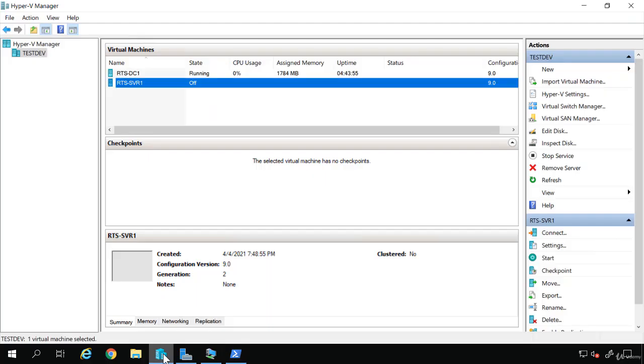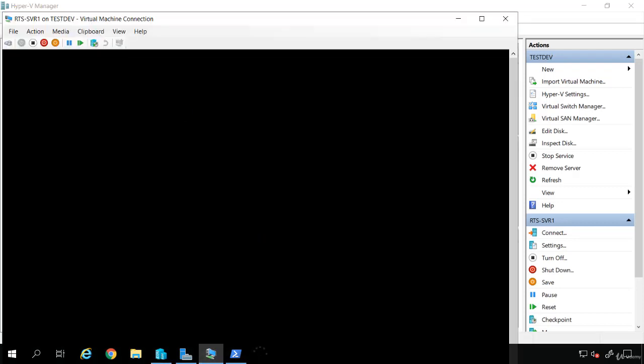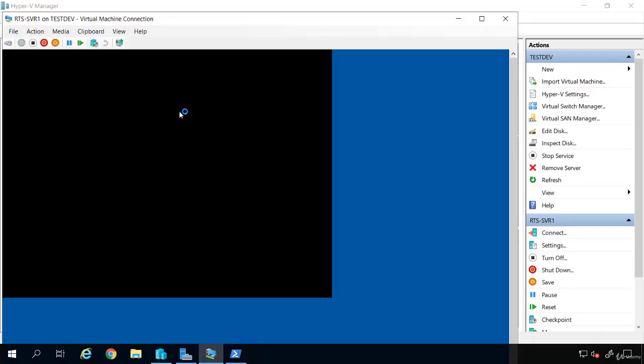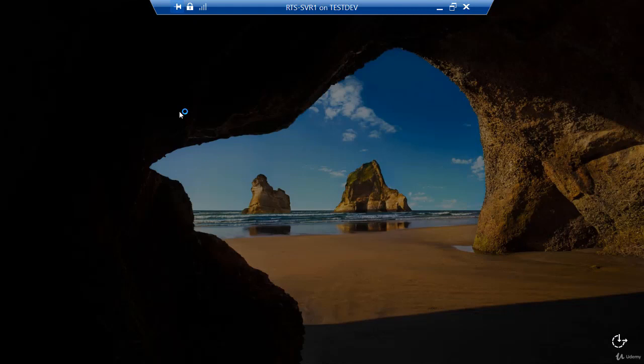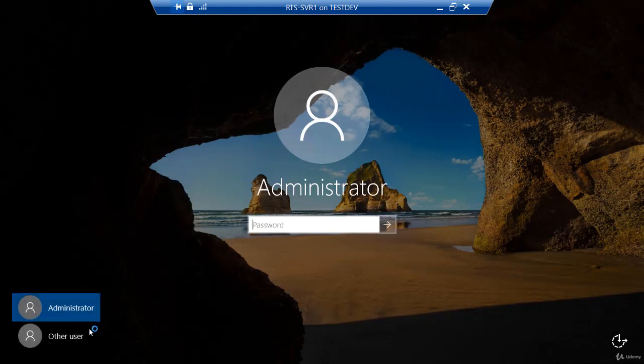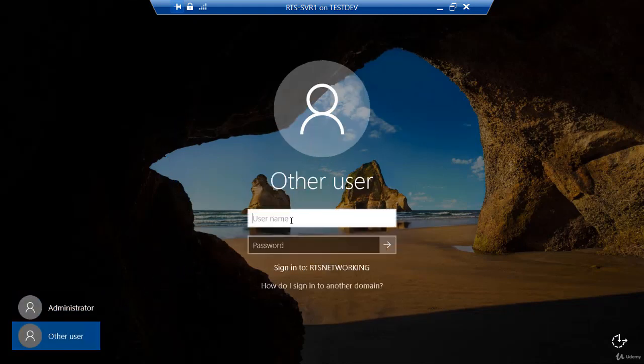So now I'm going to go back to my Hyper-V Manager, and I'm going to start RTS SVR1. I think I still have it here. So that'll start back up. Then we'll log in, and we'll be able to install Hyper-V on that server. I'm going to sign in with my RTS networking administrator account.